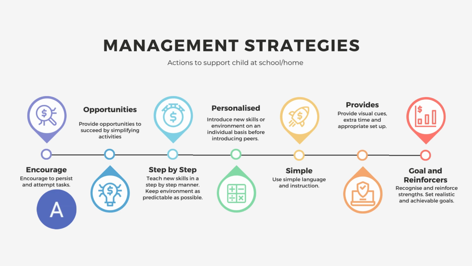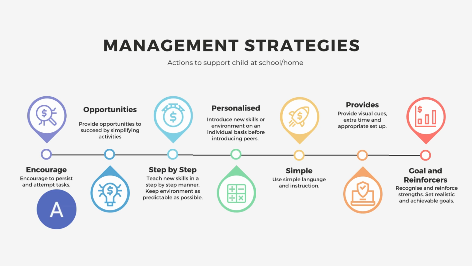And how do we develop new skills? If we give them opportunity. So we provide opportunities for them to succeed by simplifying the activities. For example, if the same child who needs to wear a shirt just now wants to try, if we were to just give them a button up shirt, this might cause stress because they'll have difficulty in doing so. So we simplify it by giving a shirt with probably only one button, or we start off with a shirt with a zipper.